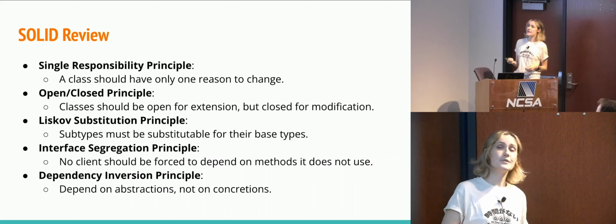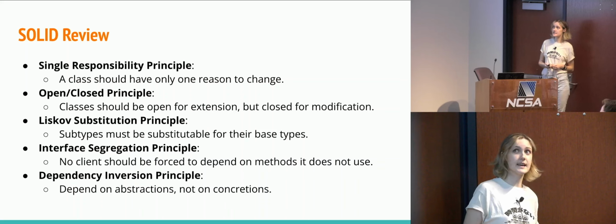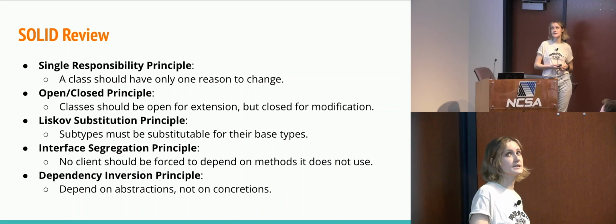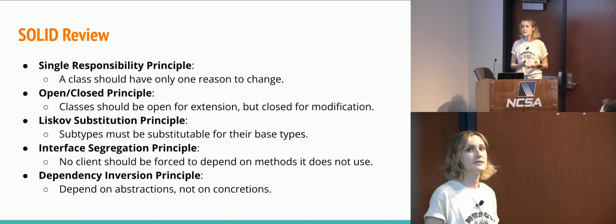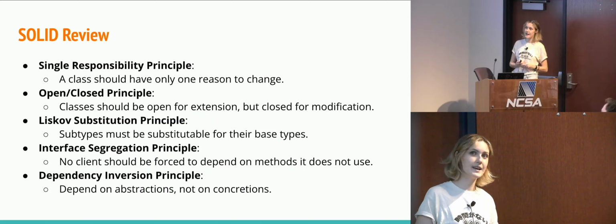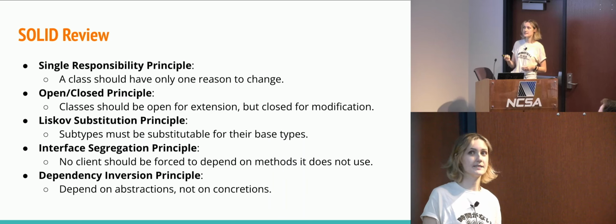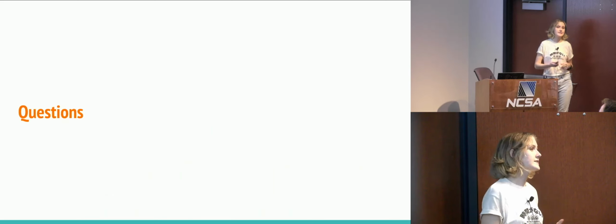So a review of the SOLID principles. A class should only have one reason to change, and classes should be open for extension but closed for modification. Subtypes must be substitutable for their base types. No client should be forced to depend on methods it does not use, and you should depend on abstractions and not concretions. Any questions?